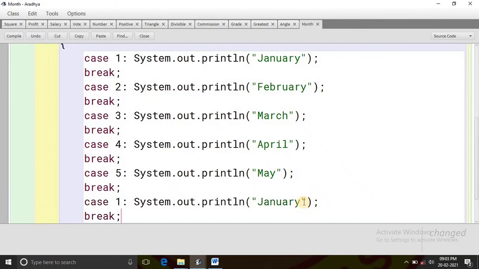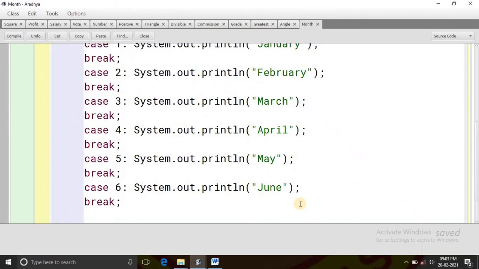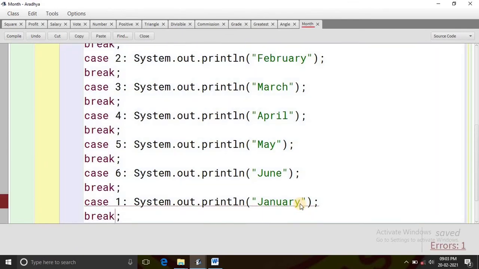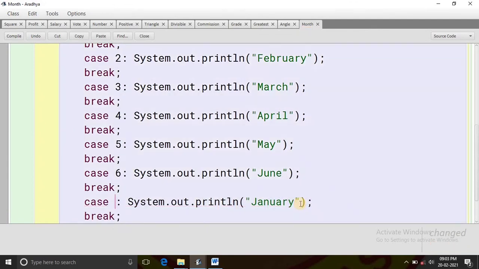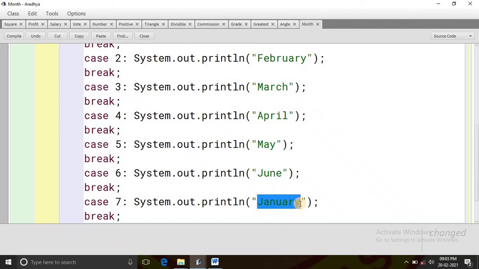Then we'll move to case 6, June. Then we'll go to case 7, it's July. Similarly, we have to provide till case 12.